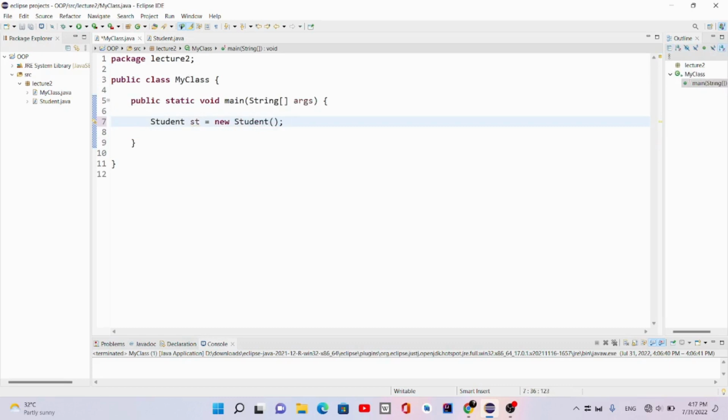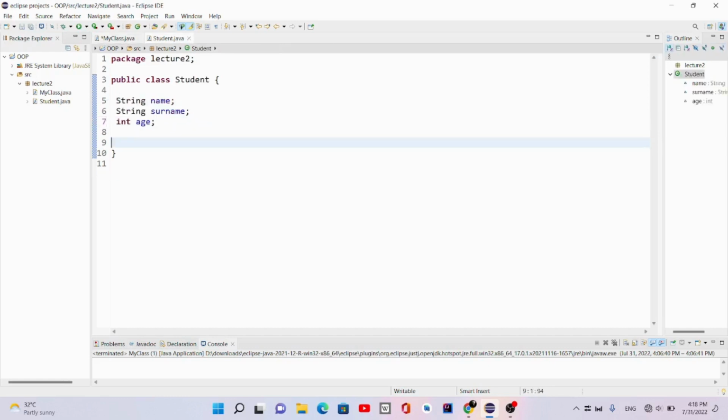Whenever you create an instance of a class, a default constructor is used, and this constructor is automatically created by Java.